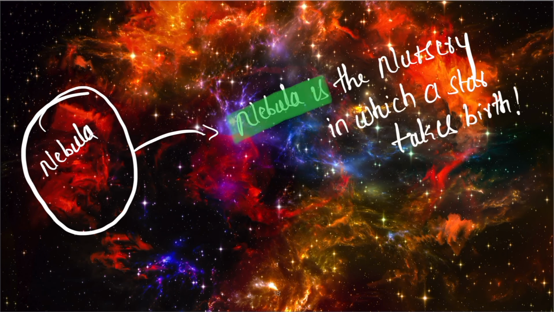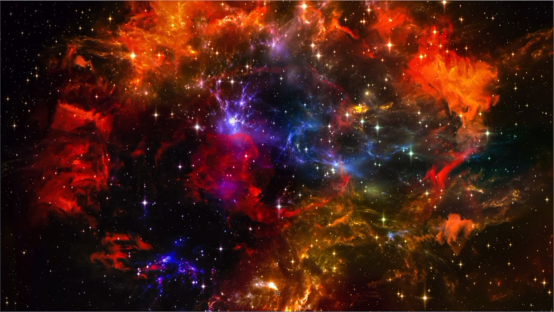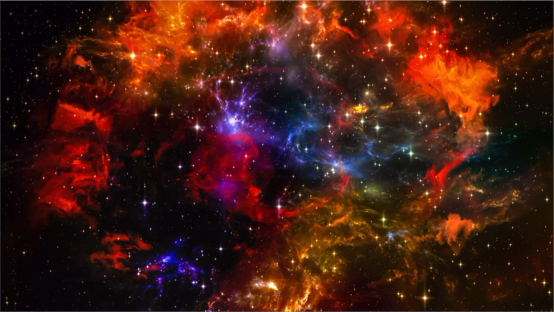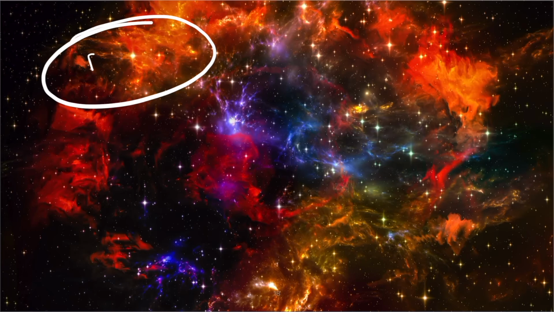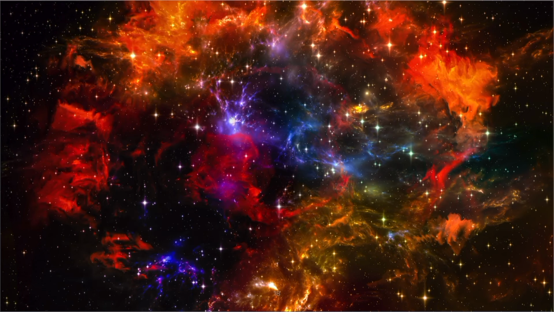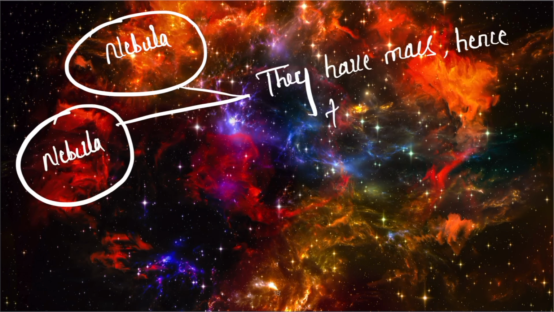Now let us understand how nebula helped in the formation of stars. One of the main forces which helped in the formation of stars was gravity. So as I told you, after the Big Bang, matter was not spread out uniformly. At some place there was more matter and at some place there was less matter, right? Now what happens? Gravity is basically what? It's an attraction force, right? And how does gravity come into action? Wherever there is mass or matter, there is gravity. For example, Earth has mass or matter, there is gravity. Moon has mass or matter, Moon also has gravity. Right? So similarly, these nebulae which were formed after the Big Bang also had gravity because they had mass.